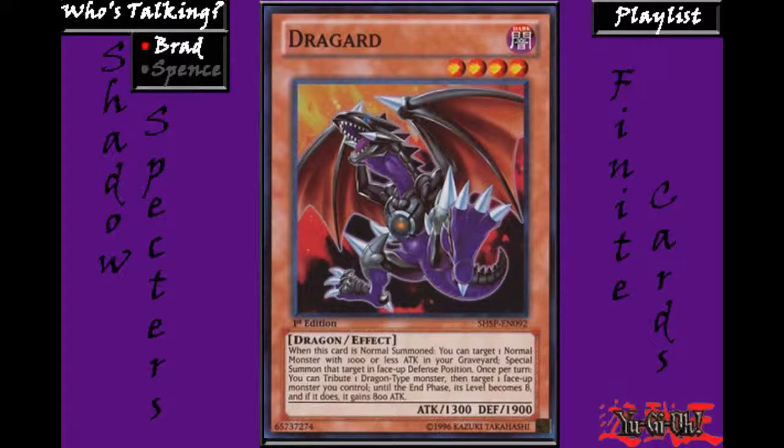Another great option for synchro summoning with this card is to revive Labradorite Dragon to easily summon Drescension the Supreme Sky Dragon or Trident Dragion. Using this card's second effect is also a great way to get out Parsec the Interstellar Dragon, provided you didn't also normal summon Dragard this turn.